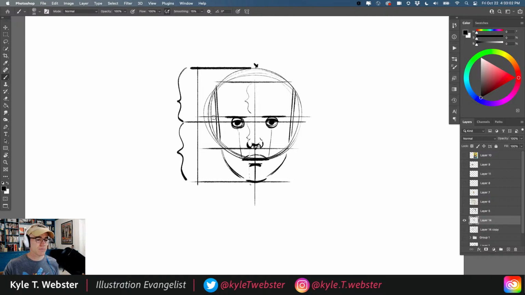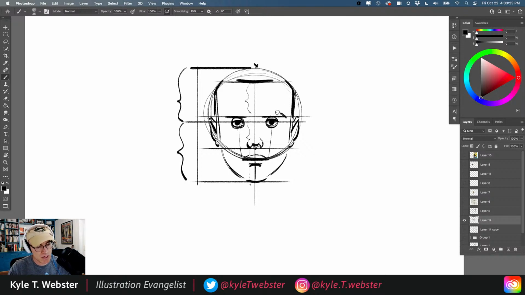And there's that upper lip. Ears fall a little bit between the brow ridge and the bottom of the nose there. Okay, and then there you have your human head.